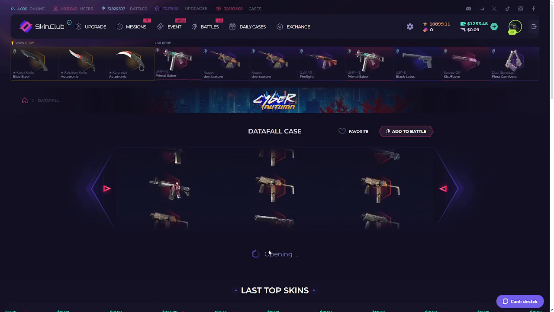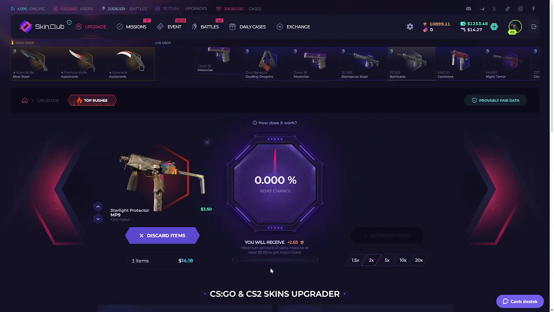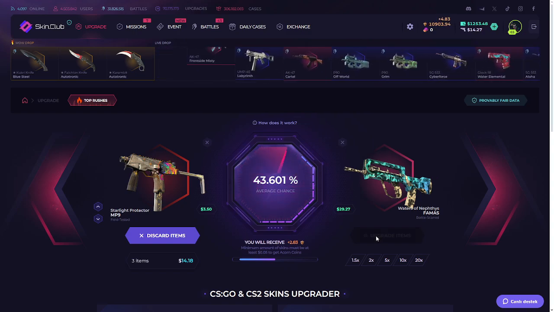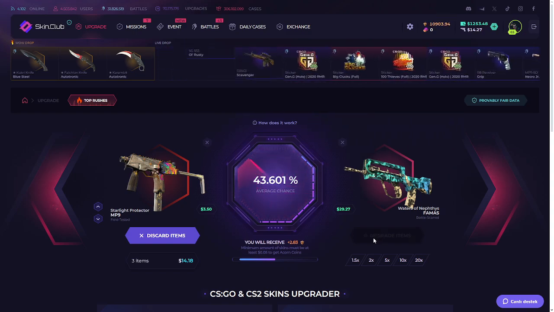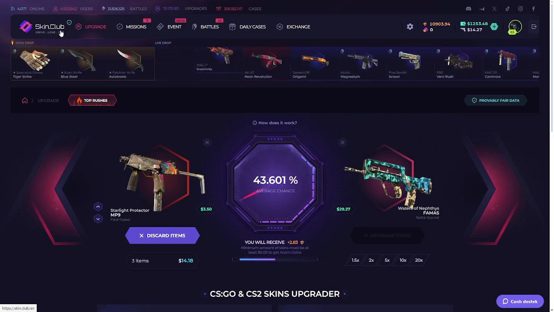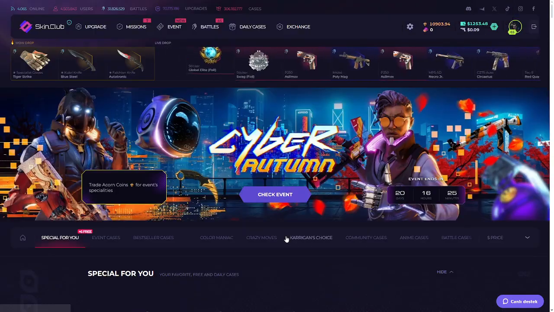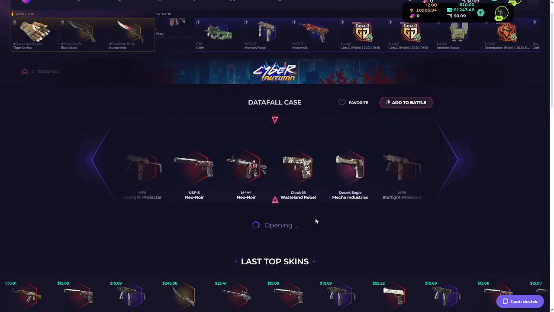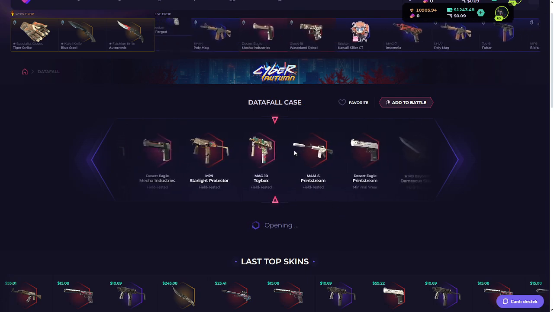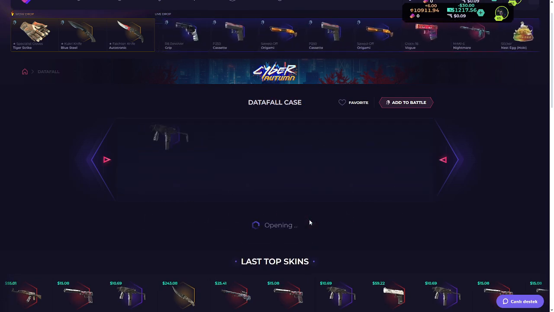Now the event. I think we can get a nice item on the event case, because event cases have new skins in the case. But I lose all the upgrades, guys. What do you think about this? I lose all the upgrades. I profit, I lose it. I profit, I lose it on upgrade. I don't understand it. Go Prince Dream, please. Come on. 3 times, one more time.